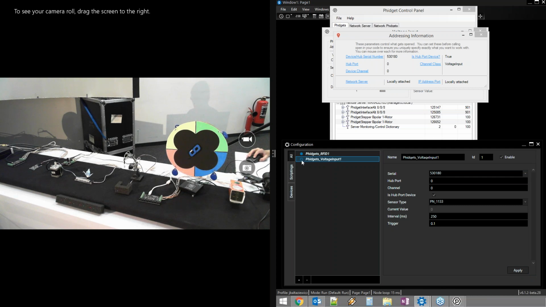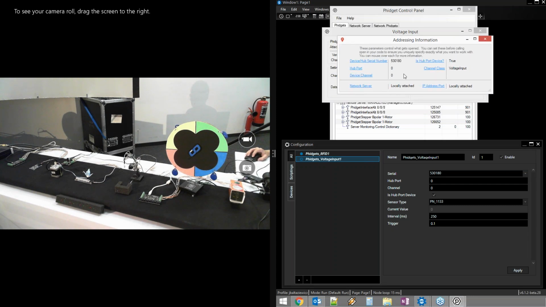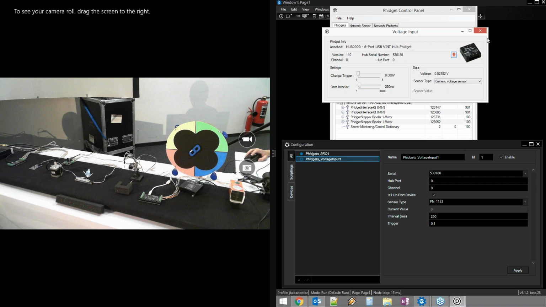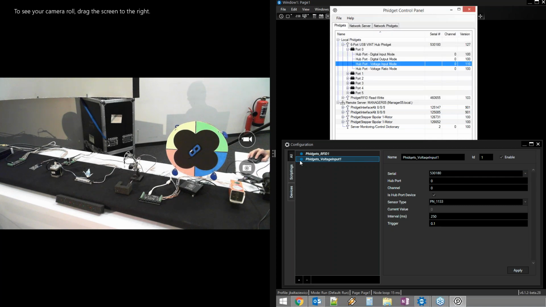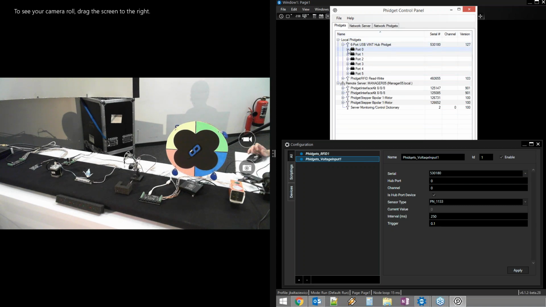Aha, it's not working. As you can see, it's not connected. There is a reason for that: you can only access one phidget from either Widget Designer or from the control panel. So as long as you have this information open, you cannot access it from Widget Designer. As soon as I close all of these, you see immediately the blue dot and I'm connected. You can have this overview open if you want to, although you should close it when you don't need it anymore, just to save some resources. But if you want to access the device itself, then you need to close all the other windows.